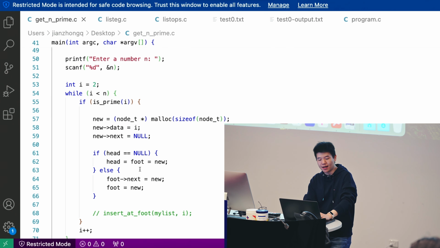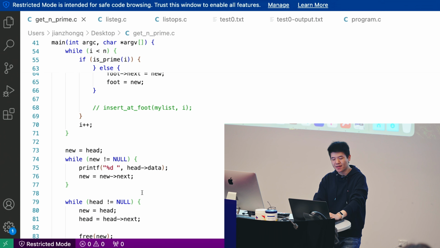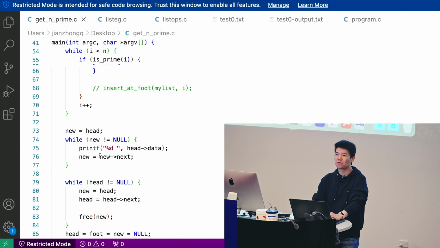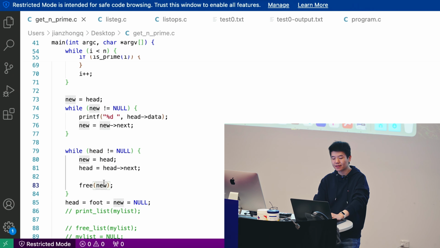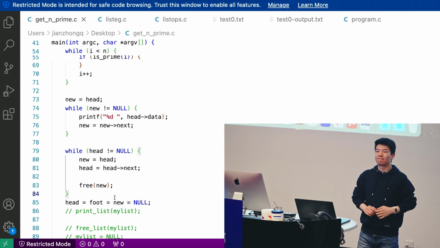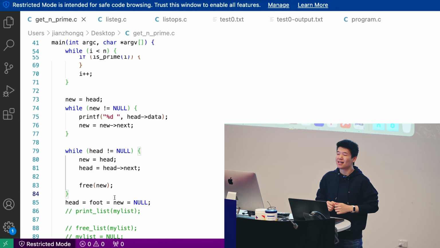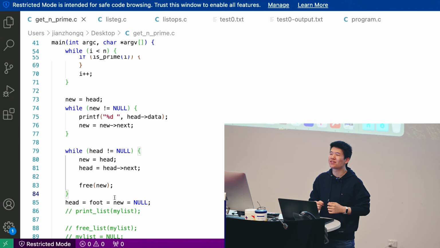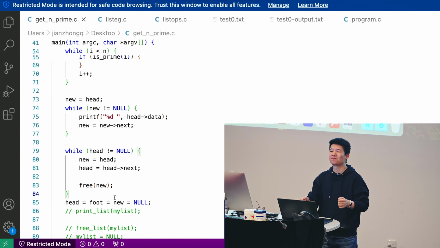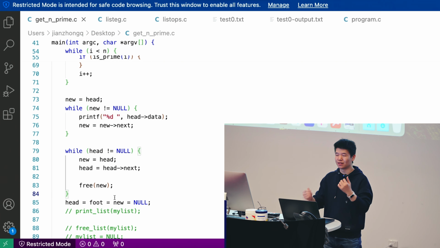That's how you add things to the end of a linked list, how you go through the items in a linked list, and how to free the memory of the linked list. Now, that's probably really the most important technical point that we want to cover. The next one we're going to say is, we can't just write all the content in one main function, right? We have to cut it into functions. How do we cut it into functions?